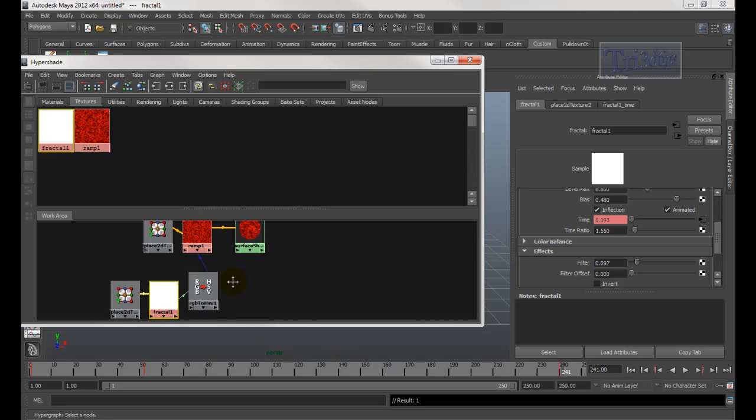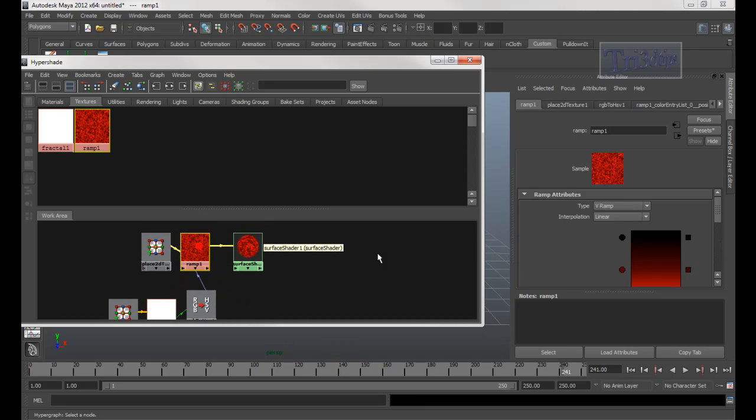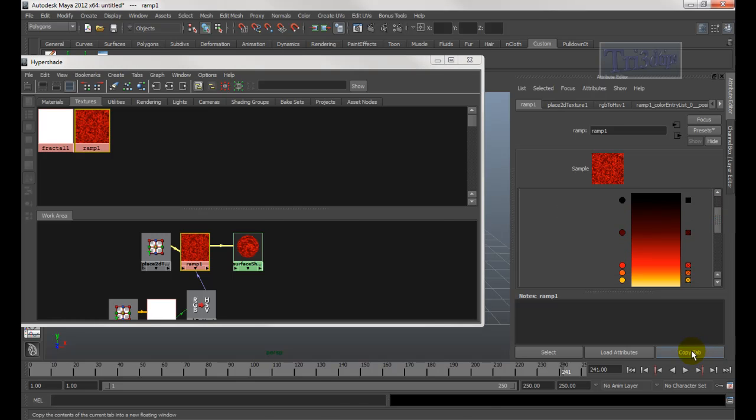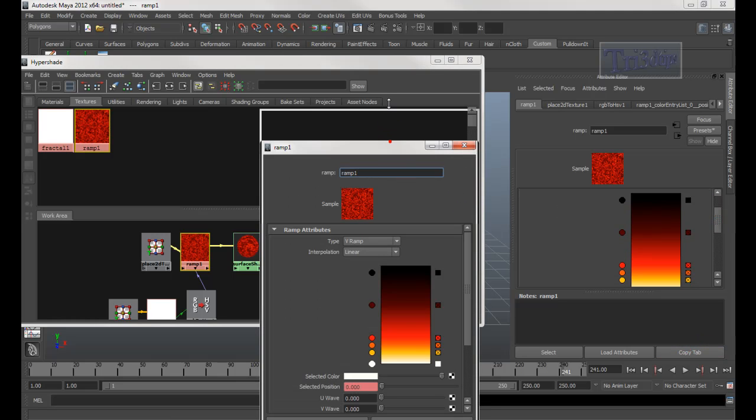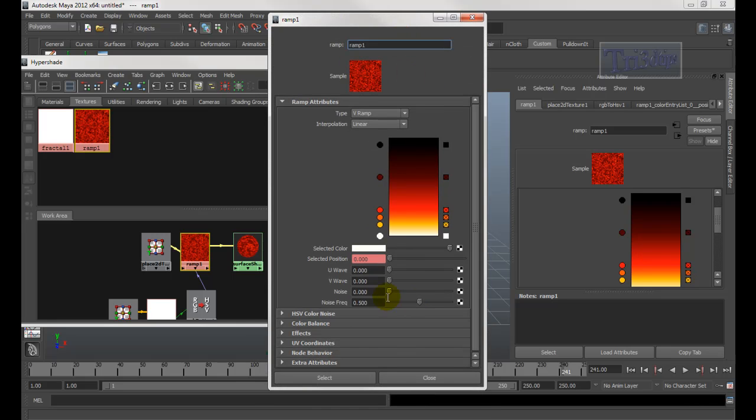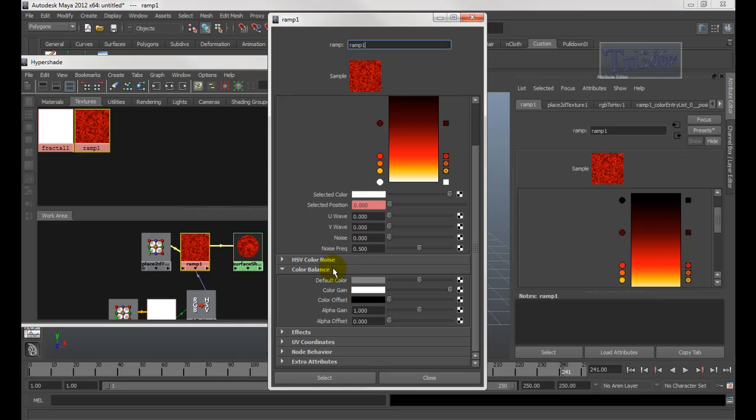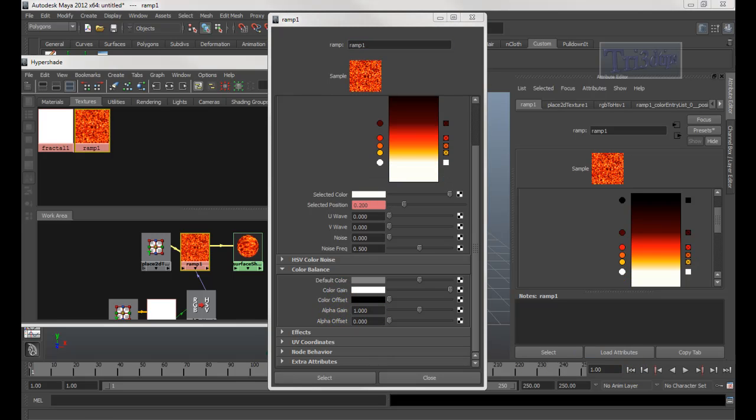Okay, and then now I need to keyframe the ramp. There are several key features. Let me copy the tab. Okay, we need to keyframe the counterbalance. So you open the counterbalance, you need to keyframe the alpha gain, the alpha offset, and the color gain. Let's start with the alpha gain. Again, go back to frame 1. At frame 1, the alpha gain right here should be 0. Right click and set key.